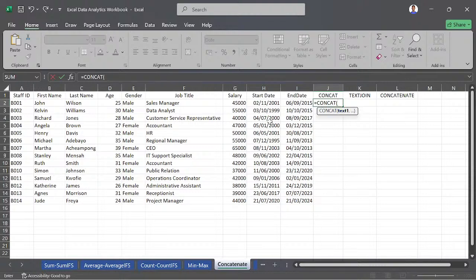and then I'll select the first text, this one, and then because I want a space between them, I will give a comma, and then I'll open my quotes and give a small space and also close it, comma again. Now I can choose the second text, this one. So I can now close it. As soon as I hit enter, it put all of them together for me. So that's what the CONCAT function does.